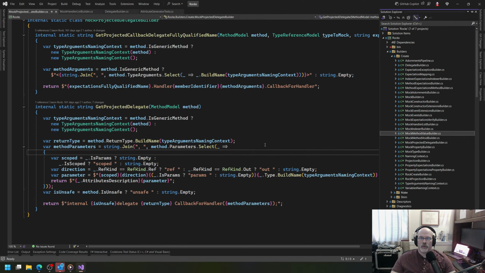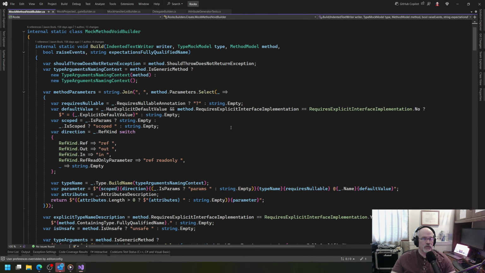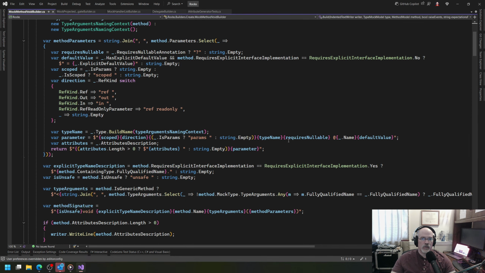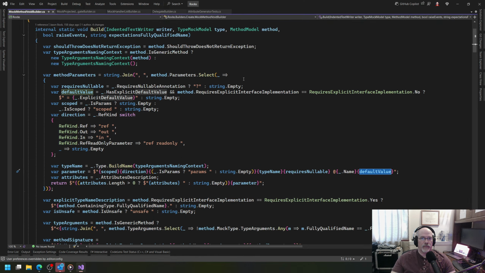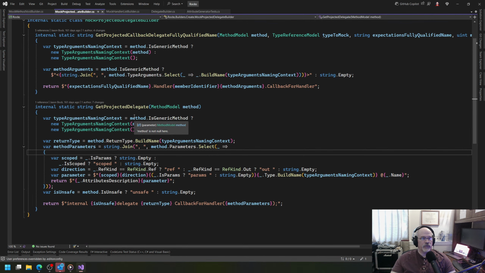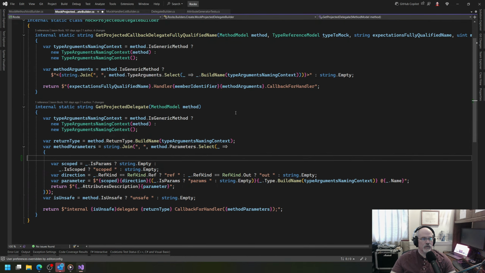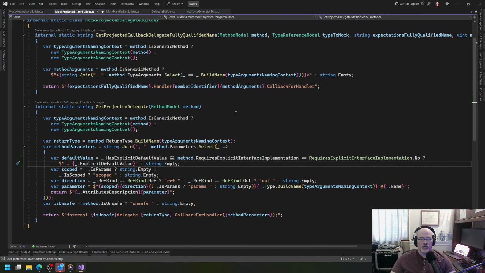So we get the default value. So I think this is just make the explicit default value accept that.